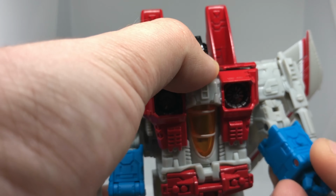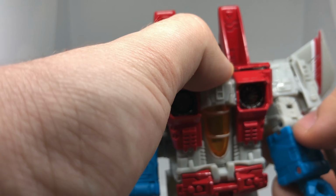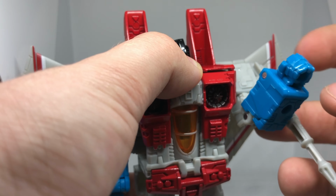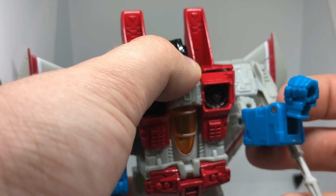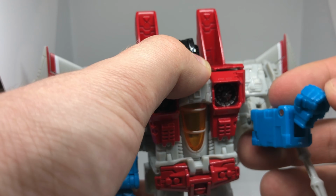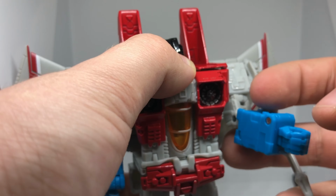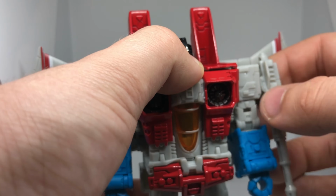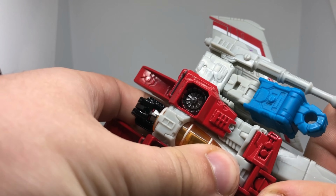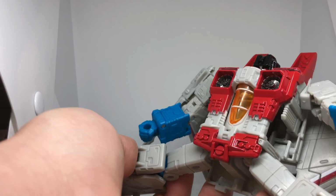They have a rotation at the bicep there, like so, and rotation at the elbow, angle joint there, and we have the most annoying one of all. What the fuck is that? That is 100% part of the transformation, but I don't like it because it doesn't sit in there. It's very, very loose and very, very annoying. So that is for the arms. We have no crunch or anything, but we do have a very nice split.